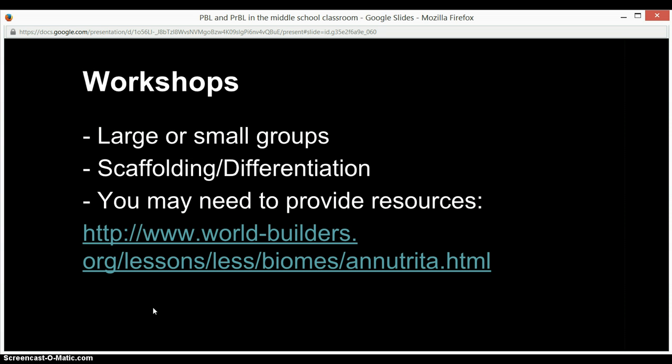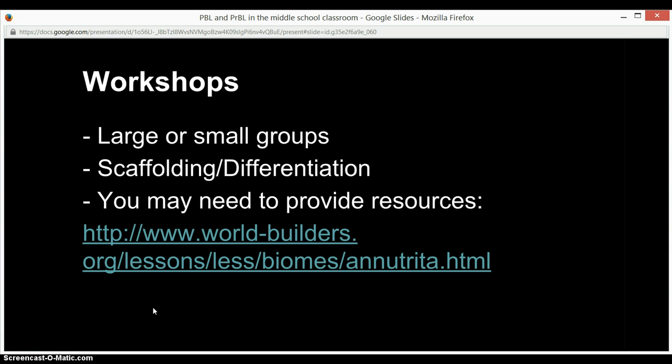So one thing that I did once was I grouped the students based on similarities in how they learned. And it was just a temporary grouping. I know it's not ideal to put all your SPED kids together and all your ELL students together. I get that. But for my sake, I did it just for the sake of the workshop. So what I was able to do is all class period, they were all working on an assignment, and I would go from table to table with my spiel, if you will, my workshop, and I was able to give a customized workshop to each of the different groups.